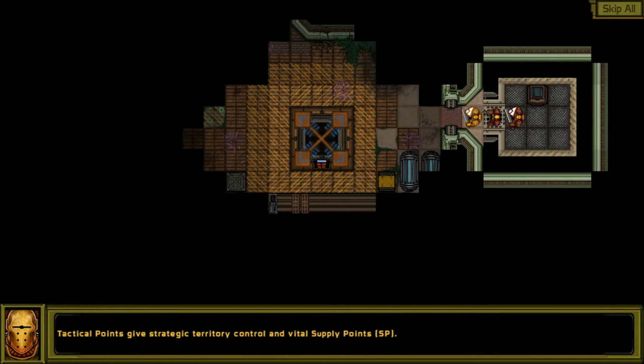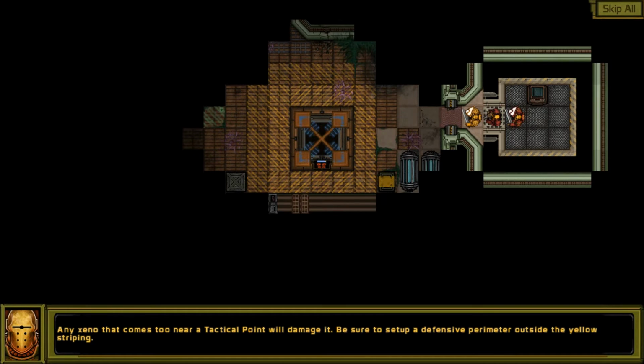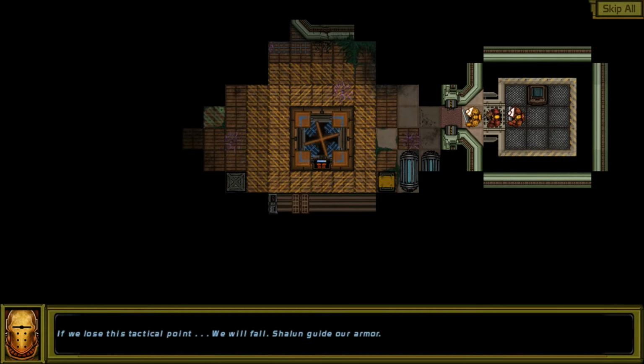Tactical points give strategic territory control and vital supply points. Each turn, attack point will generate SP you can spend to resupply your forces or deploy new Templars. Your force has 320 SP and you'll need 600 to deploy an engineer. Hold this attack point for 5 turns. We have to buy ourselves enough time for Kathos to get our engineer onto the deck. Drive back the Xeno and take up defensive position at the tactical point. Any Xeno that comes too near a tactical point will damage it. Be sure to set up a defensive perimeter outside that yellow striping.